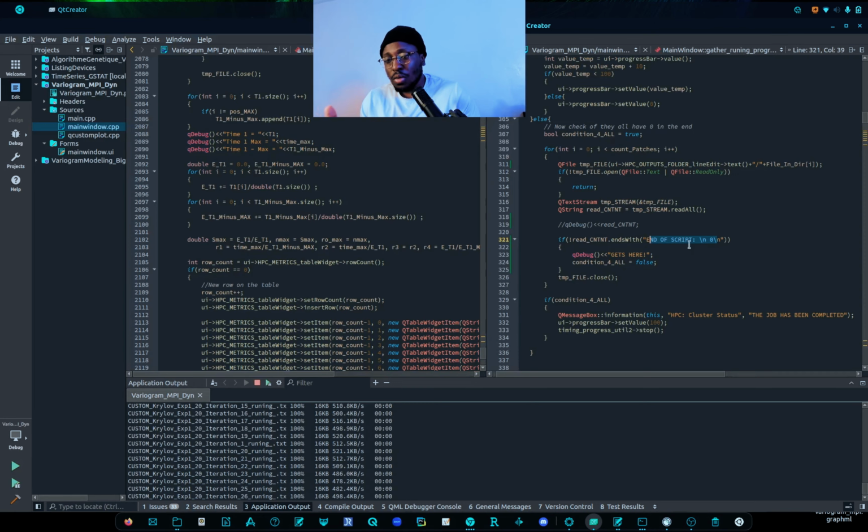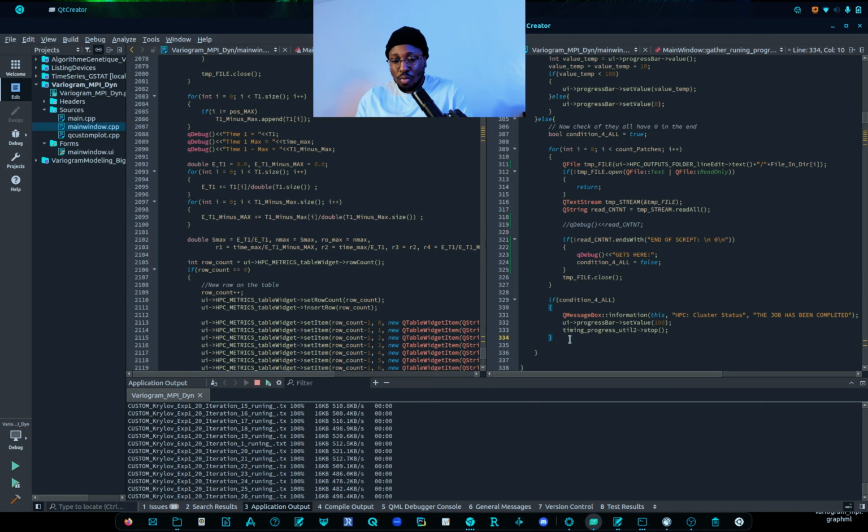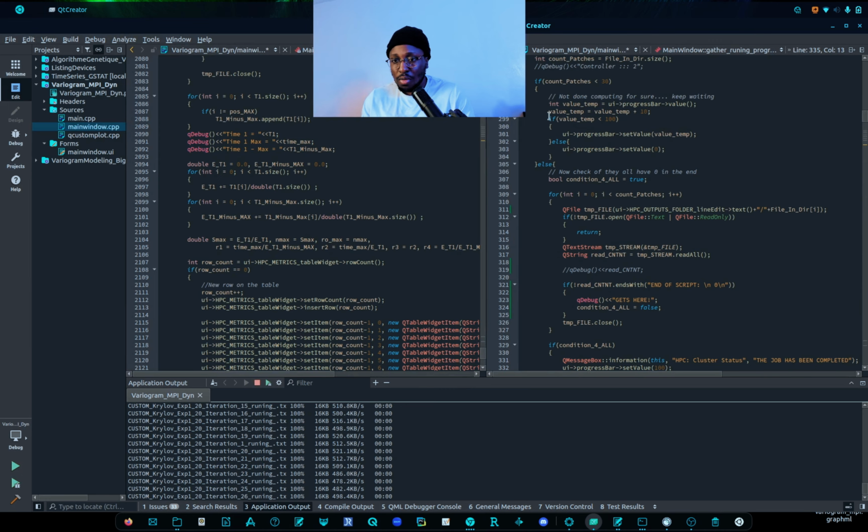If someone is checking this later, the tag tells them that this is the end of the script. I know someone else is checking, and that someone else is my framework. My framework checks those files to see if we have the tag inside. If we don't, the condition is false, which means this instruction is not going to be executed. And I just remembered that in that case, we will continue adding up the value.